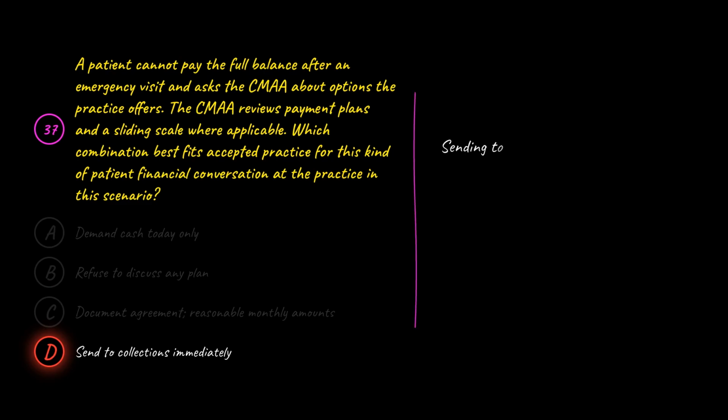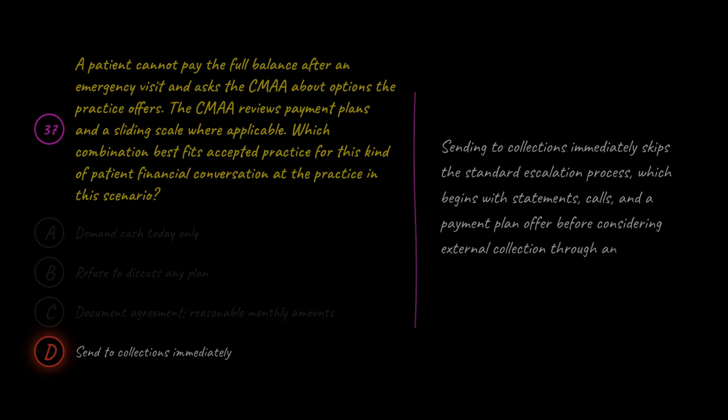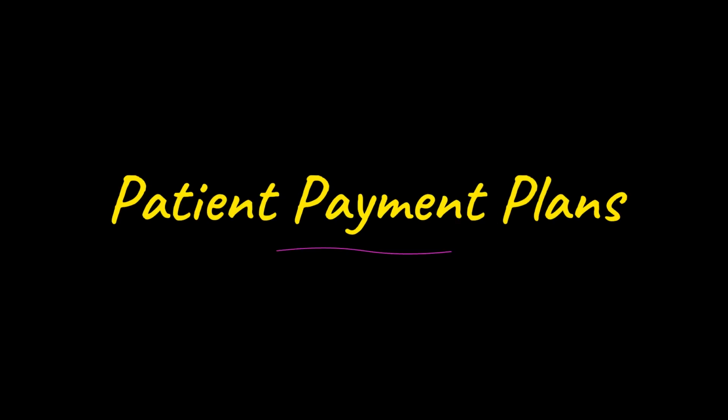D is wrong because sending to collections immediately skips the standard escalation process, which begins with statements, calls, and a payment plan offer before considering external collection through any agency at the practice. When a patient can't pay a large medical bill all at once, a payment plan offers a structured middle path. Instead of demanding a lump sum or sending the account to collections, the practice documents a formal agreement with manageable monthly installments.